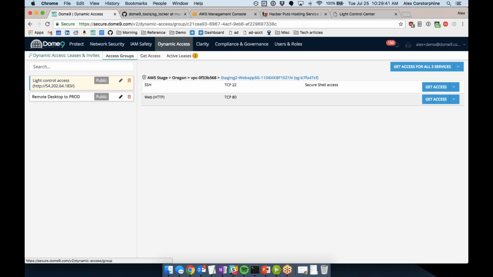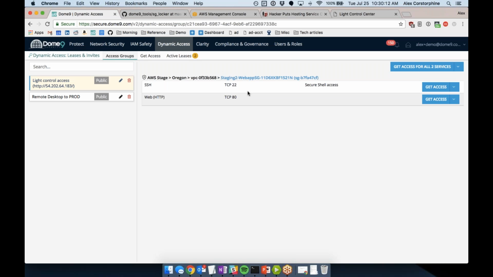The first is locking down jump boxes and bastion hosts further than they might be normally. If we have a jump box, we don't want it to be any more exposed than it needs to be. But at the same time, we need those ports to be open so people can get in and do the work they need to. So we could use that port 22 switch to get in and do our work.